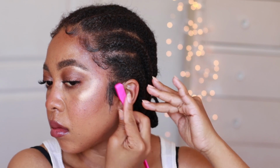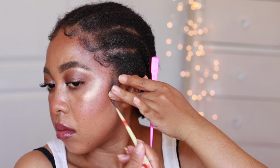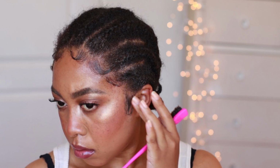And then for my little sideburn area, I also sometimes get this rat tail comb just to help make that little swirl, you know, the little Betty Boop kind of swirl right at the end. And that is how I did it.